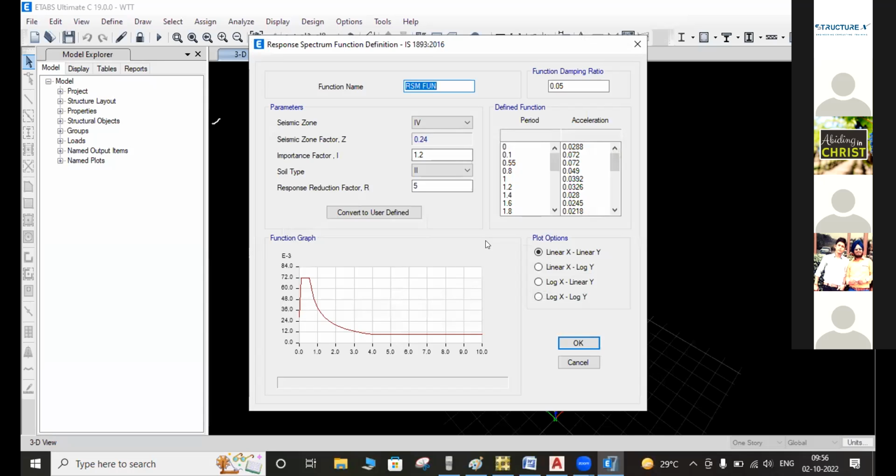All of you know this graph. This is the ground acceleration graph, and this is the response envelope. Whenever any seismic activity is going on, this is the mean of that graph. If you see the earthquake and its responses, generally it will be very fine, like this. But we are taking the ground acceleration as one kind of fixed value, that is the mean. This is not the exact value, but we are taking the mean of that. So this is the function envelope for the ground acceleration. All of you know the seismic zone factor, importance factor, and soil type. Based on that, we are going to do the response spectrum method with some kind of fixed value.